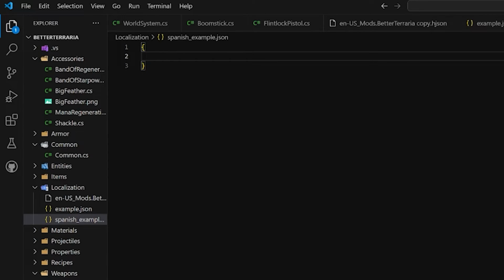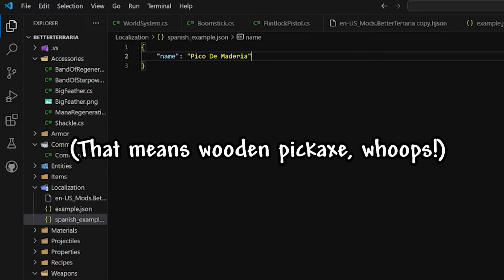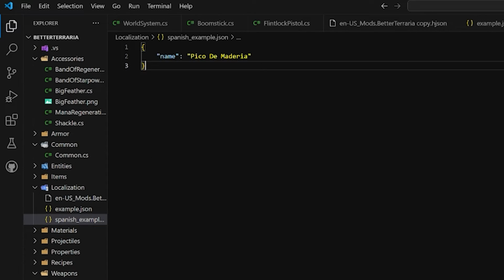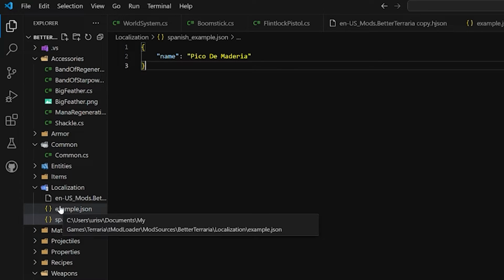And so if we were to create another file like this, that would be like Spanish example.json, it would be the same thing. We would have our name, but then maybe this would be like a, I don't know, pico di materia or something like that. I don't know the exact translation for it, but it would be something sort of like that. And so whenever we wanted to get this name of anything, we would actually just choose the appropriate localization file for doing that. And so we're just pulling those values in directly from those files.